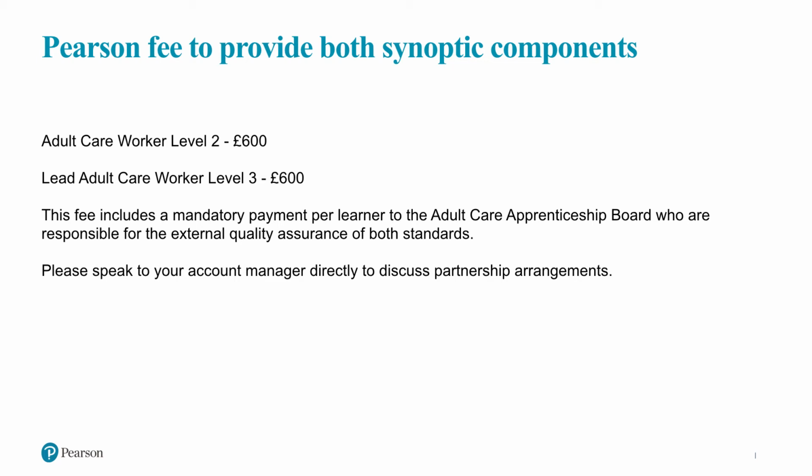We've also had to factor in all the costs of training and standardisation for independent assessors to ensure we comply with the EQA board. They have very set requirements for how often standardisation needs to be carried out and what training the person needs to go through. So our figures for the level 2 and the level 3 are £600 per learner.